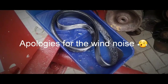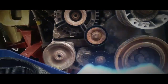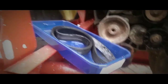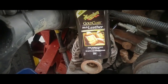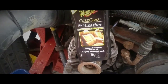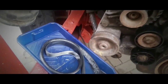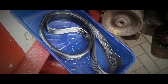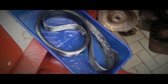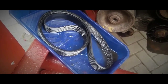Little tip for you, this is my serpentine belt which wraps right around these pulleys. What I've done is soaked it in car leather seat conditioner, and what that does, you leave it to soak for 24 hours and it conditions your belt and it preserves it better. You should be able to get a good 150,000 miles out of that belt. It's an old 70s trick.